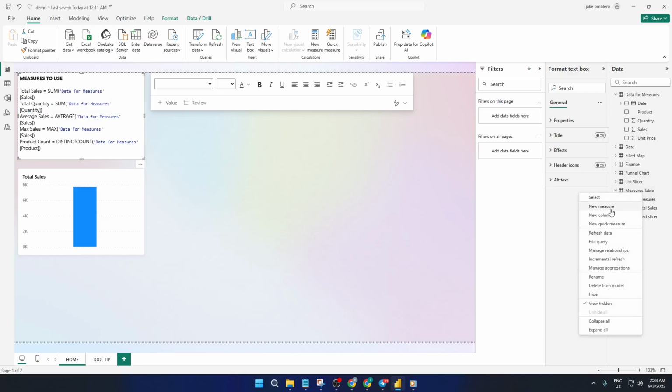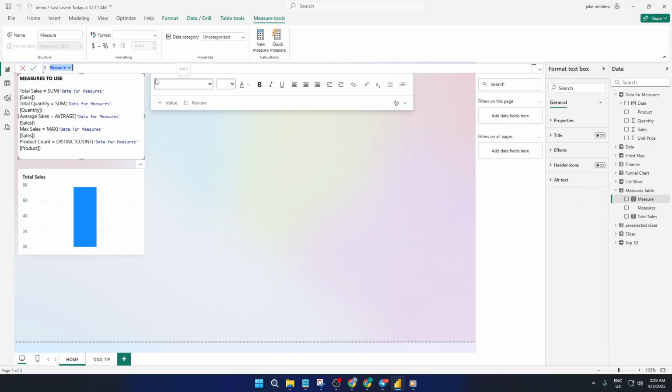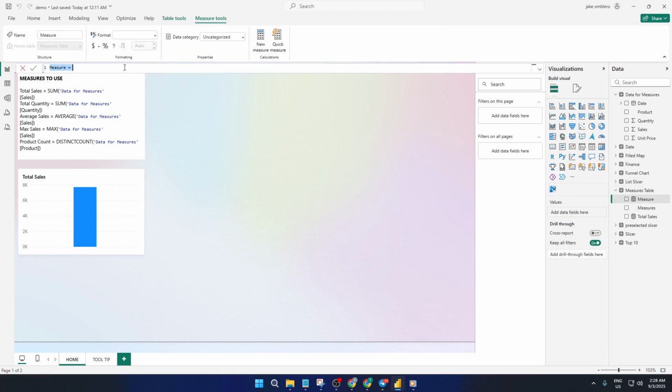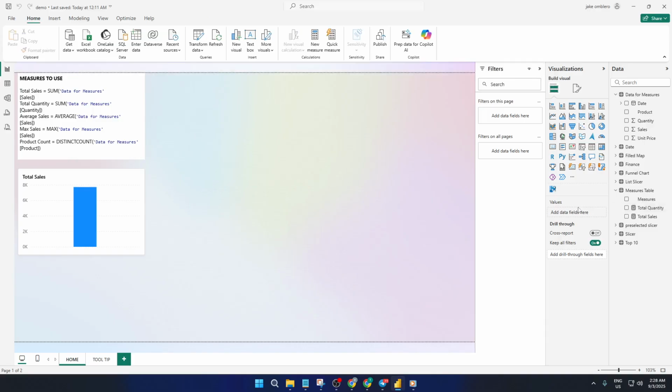Let's keep rolling. Again, right-click your measures table, select New Measure, and enter Average Sales = AVERAGE(Data[Sales]). This measure is super handy. Instead of just knowing your total sales, average sales tells you, for example, what your typical sale looks like. Is it a $10 item, a $500 item? This kind of insight is great for understanding your business performance at a glance.